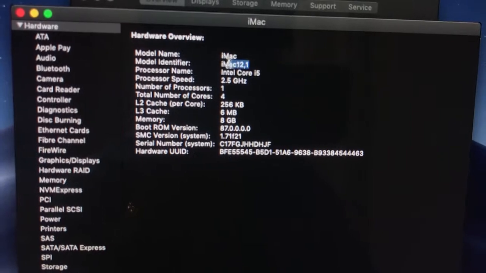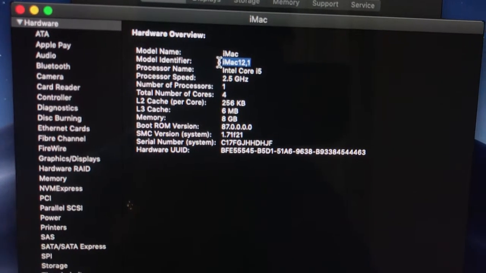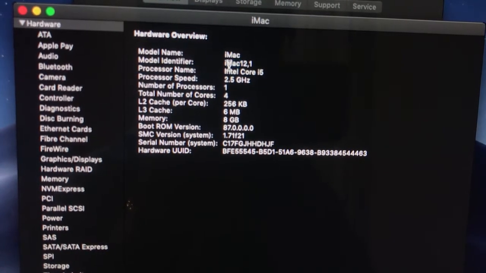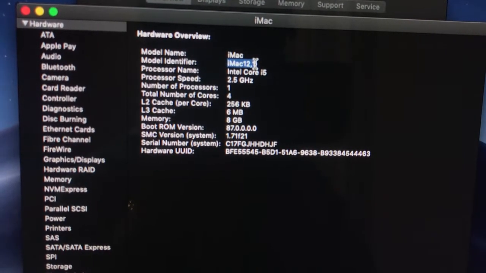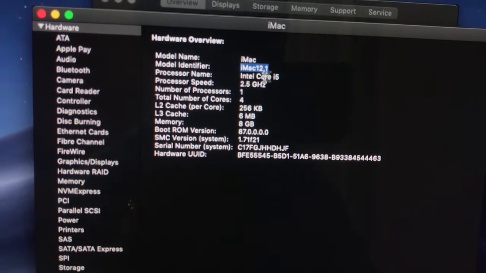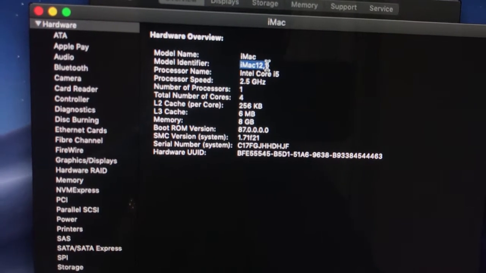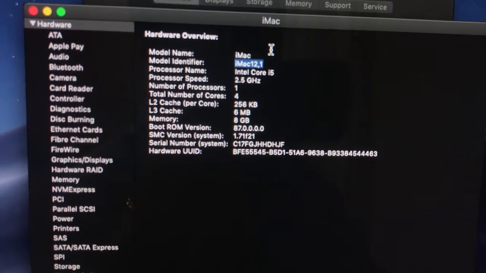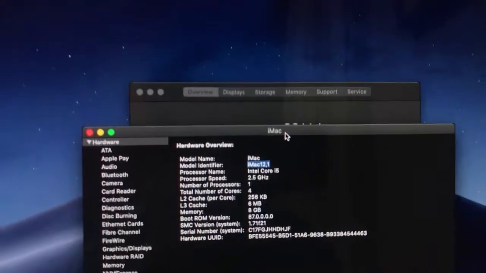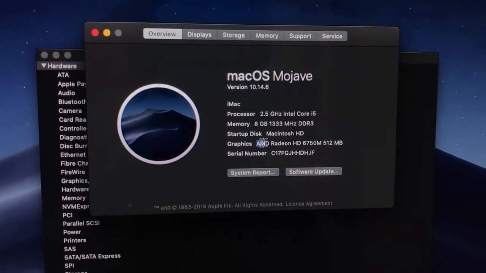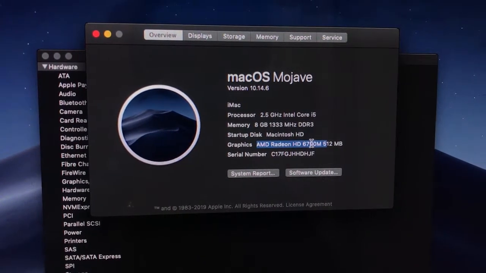Here you can see that it's one of the unsupported 12,1. It says on the website 12,x and 11,x cannot be supported with this patcher. And also I have the specified 6000 series.